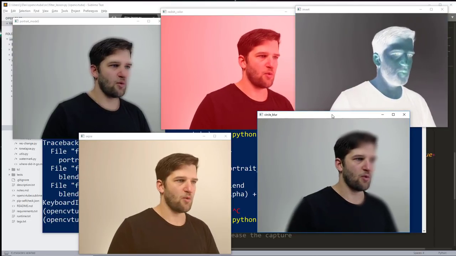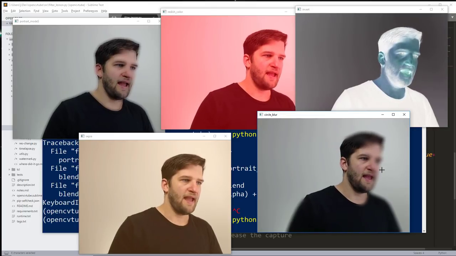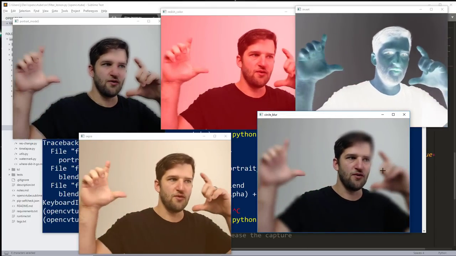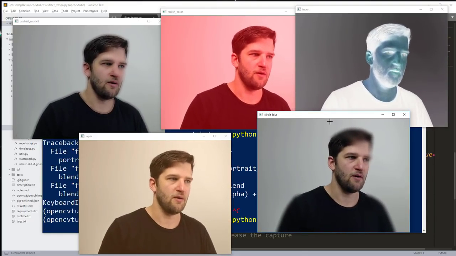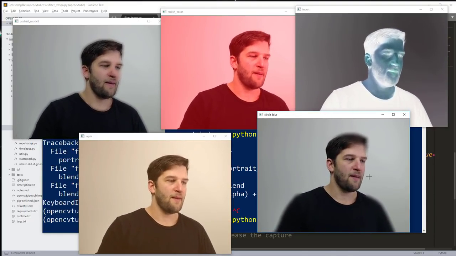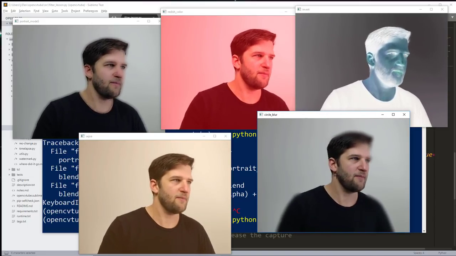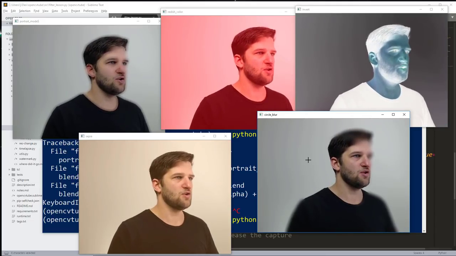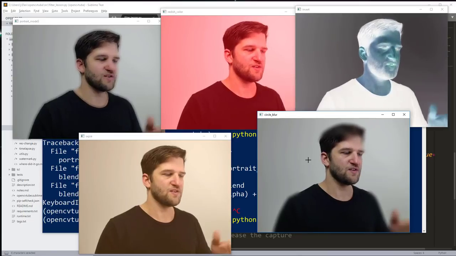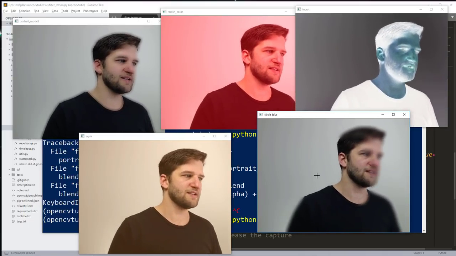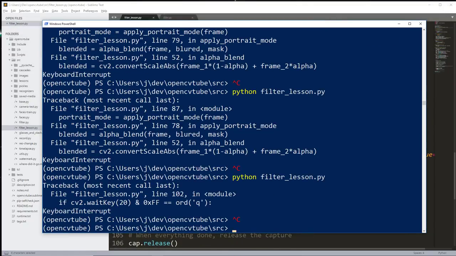The last thing that I want to challenge you to do is take this circle blur one and make it move based off of the face that's in it. Adding the blur with a square and all that might actually take some processing power from your machine, so do keep that in mind. Even me running these frames off of my voice, I'm looking at it and there is a little bit of a lag. So if you see that lag, it's definitely an even bigger lag.